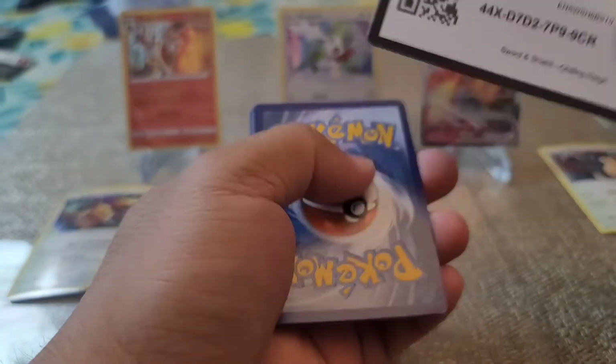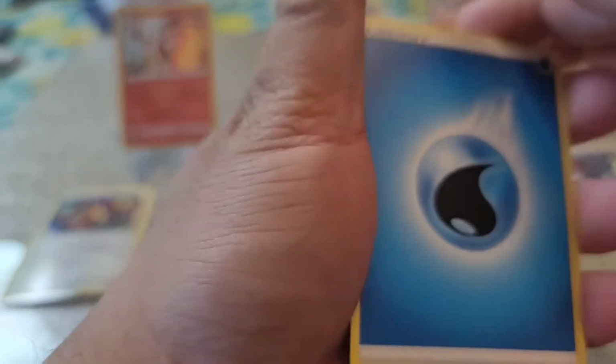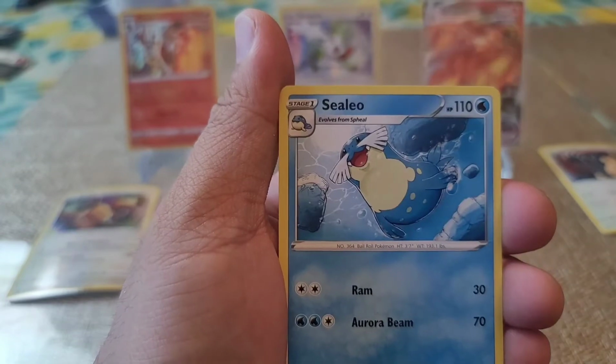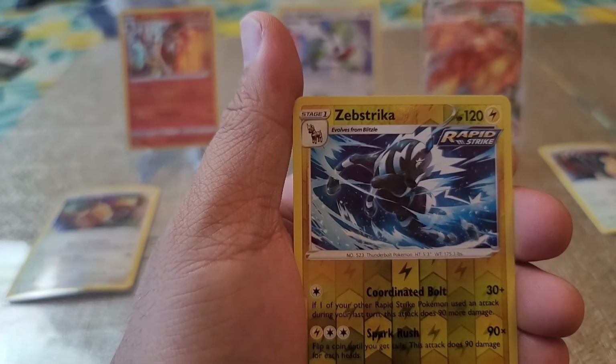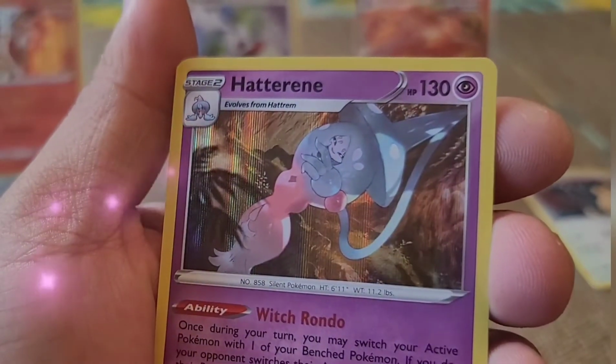Last two. Code card. Oh. I got Water Energy. Trainer Brawly. Hunter. Sileo. Scorbunny. Diglett. Golett. Deerling. Sneasel. Zebstrika Reverse Holo, and a holo, a regular holo of Hatterene. And just leave it up.